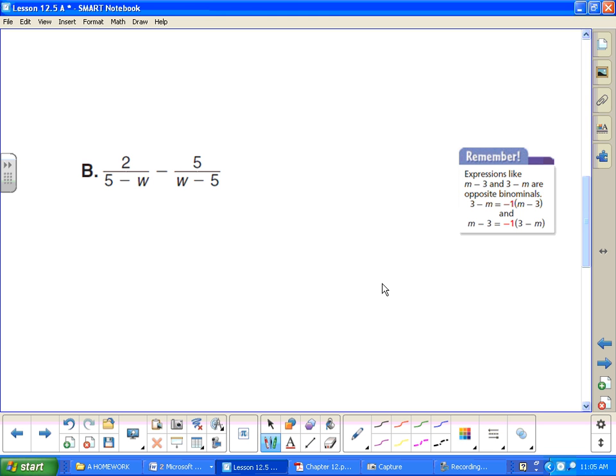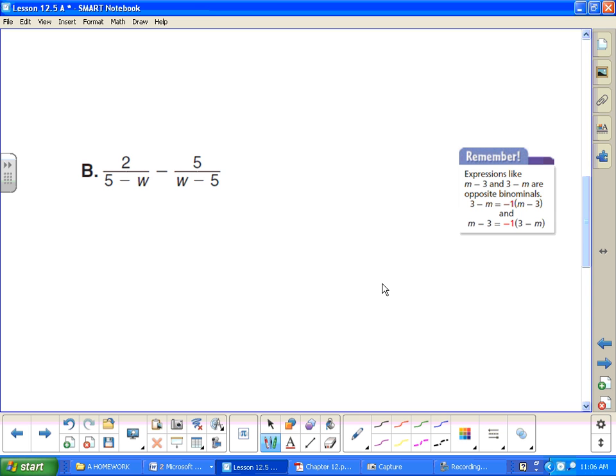Nathan, which one should we change? The one on the right. And why do you want to change that one? Because why? Okay, you just like 5 minus w. All right, how many people like w minus 5? All right, you got one. So everybody else would do the 5 minus w, change the w minus 5 also?